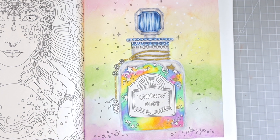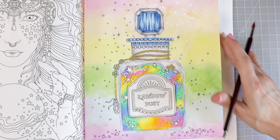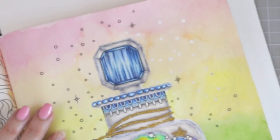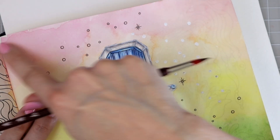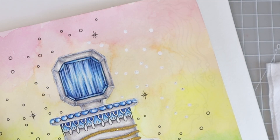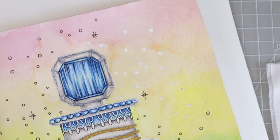I love my rainbow effect that I did here, but if you would like to see me show you how I made this rainbow dust, let me know in the comments below and I would be glad to film a video showing that — I already have the perfect page picked out. So I have a little bit of water here, and I put a piece of paper behind my page. I'm just going to wet the brush — not wetting it very much at all. I have you all zoomed in so hopefully you can see the mess-ups over here, up in here, and up in the corner. There are just a few things I want to be able to fix.